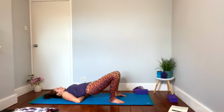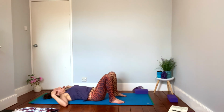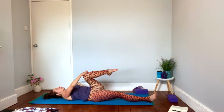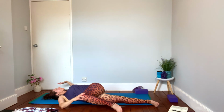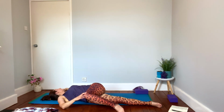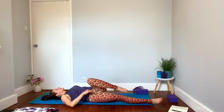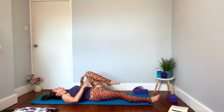And we'll finish with a spinal twist. So extend the right leg on the floor, bring the left knee in, and exhale, bring this over to the right. Try and keep both shoulders on the floor, looking to the left. With the leg extended, you just get a little bit of a deeper twist. Deep breaths. Then inhale, come back. And we'll go over to the other side.